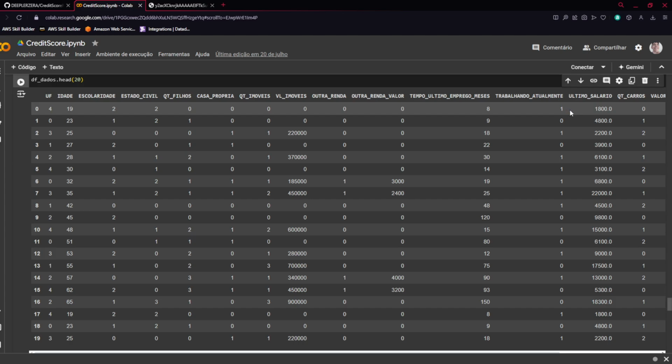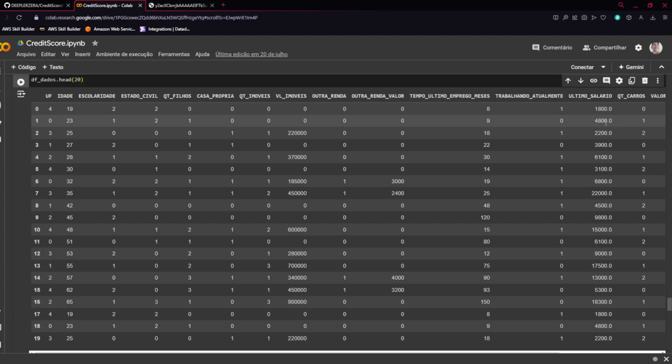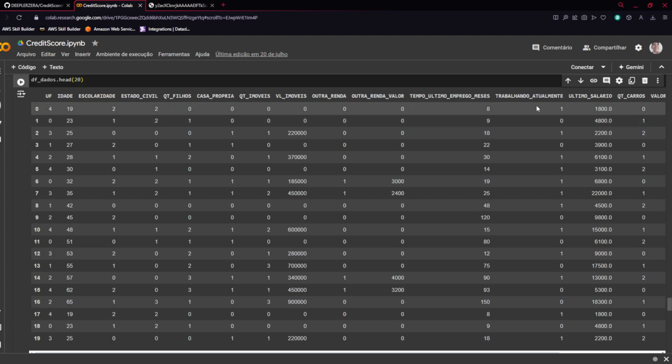You can ask a 14 year old person whether they work currently, and they will answer no, I don't work currently, so the answer in Boolean values is 0. So you can have a lot of Boolean values that can be only 1 or 0, yes or no, and you have the other numerical values.